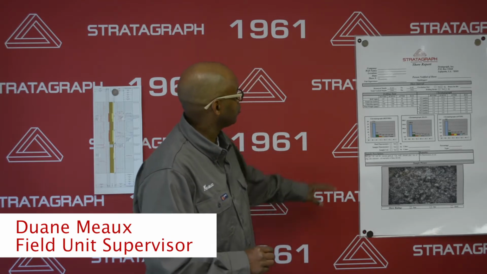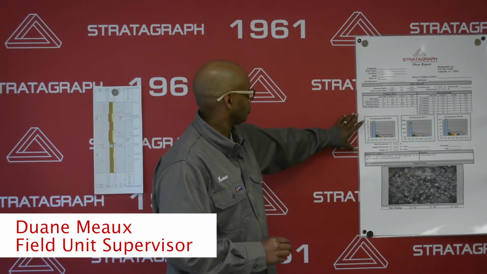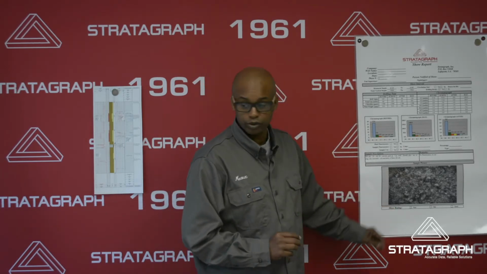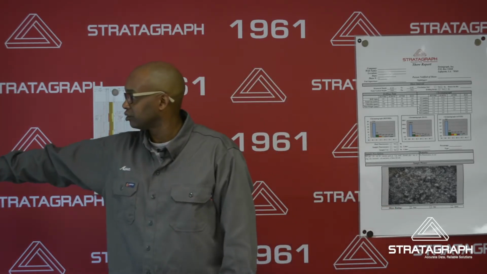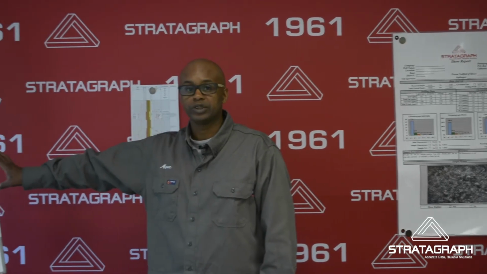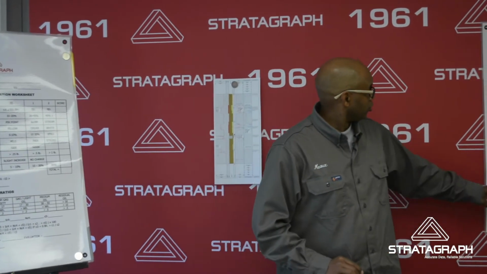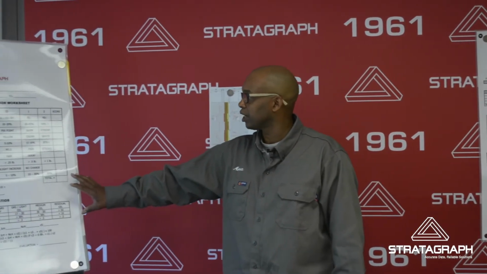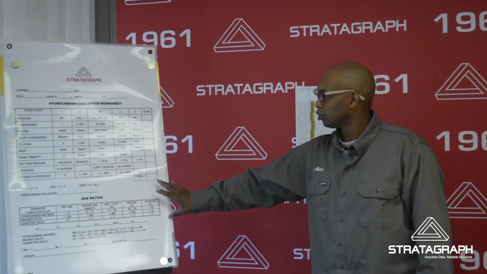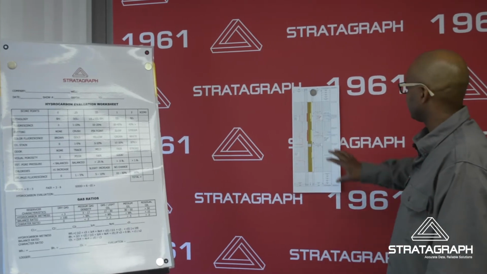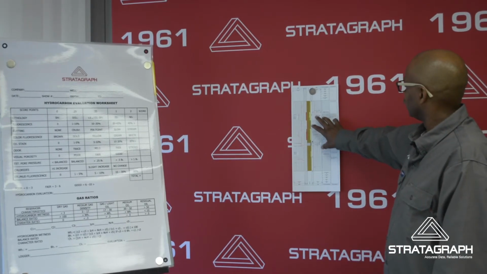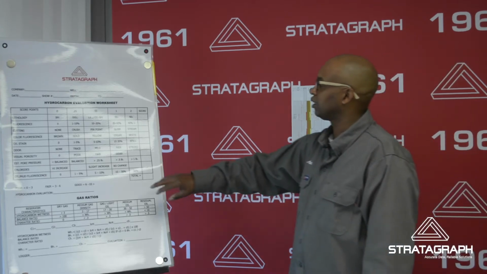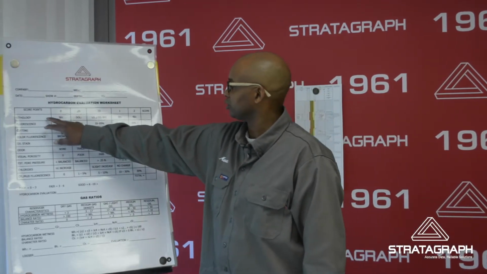Okay, now once we've completed this, we don't rate it yet until we actually fill out a hydrocarbon evaluation worksheet. So from here, we're going to go to our hydrocarbon evaluation worksheet, which we're going to take the data from our mud log, the description of our sample, and we're going to fill out each section.